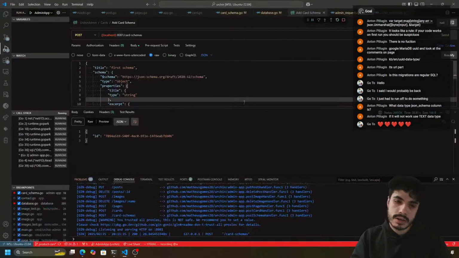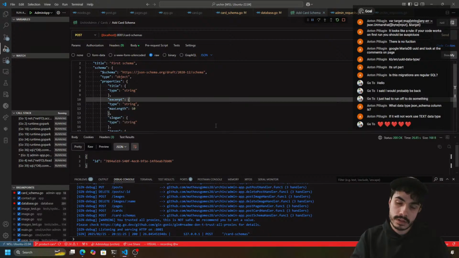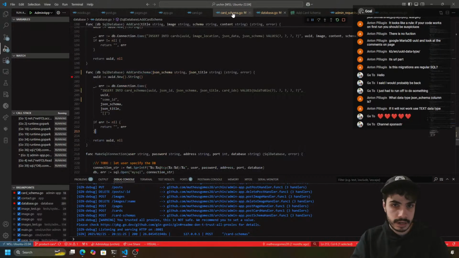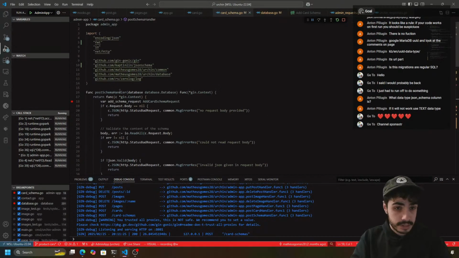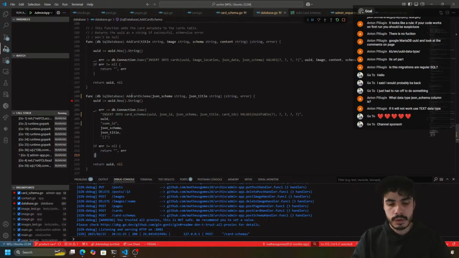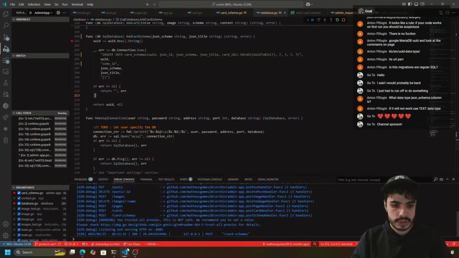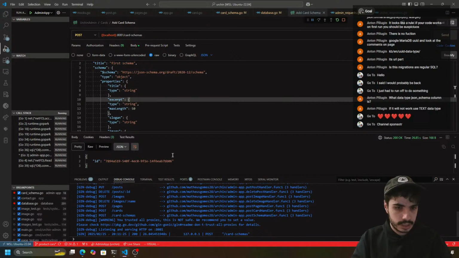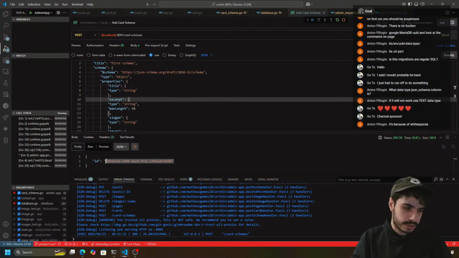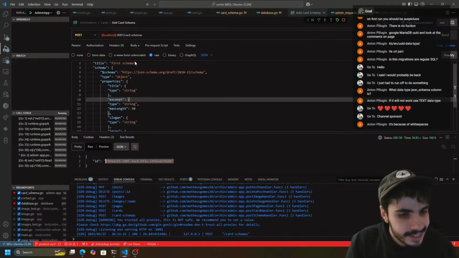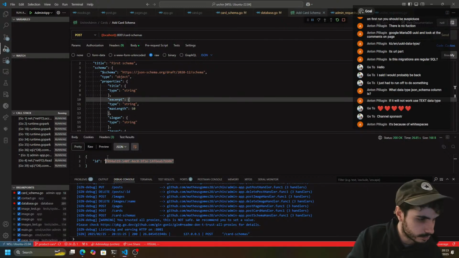Yeah, so we can now add a card schema, right? So let's see if we can add a card to a schema, right? So in that case, what we're going to do is make sure that first of all, we save this guy somewhere because we can't really convert from binary to this. It's because of white spaces.